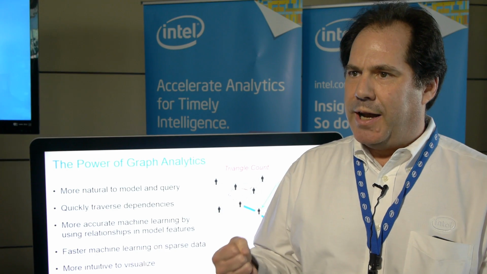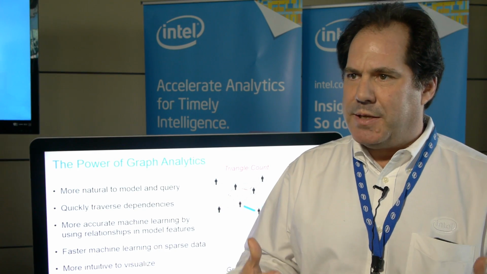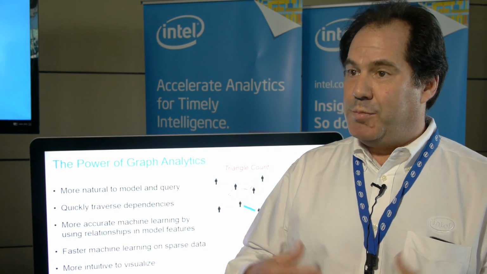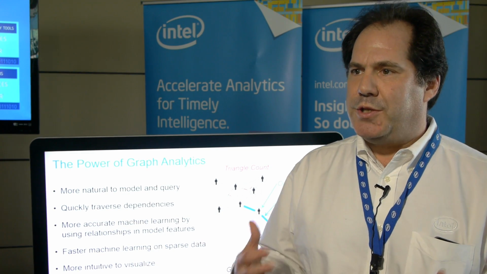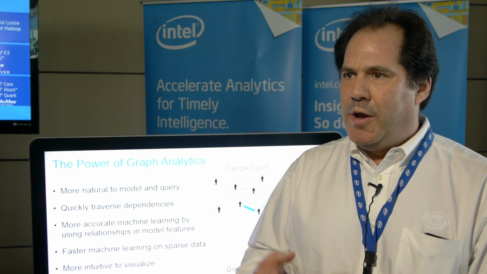relationships between the data. You can use graph databases to search and query data with its relationships. You can use graph analytics engines like Apache Giraph to do machine learning and make predictions about the relationships between entities. For example, what Google does to do PageRank is an example of graph machine learning. And you can use graph visualization to visualize data as a network. When you have highly connected data, such as you have with big data, graph tools are usually easier, faster, more powerful for finding insights about the relationships between the data.